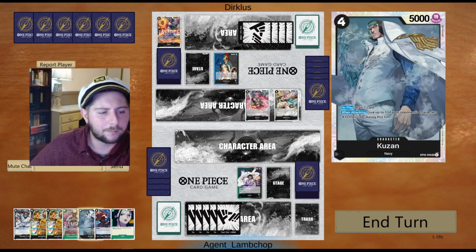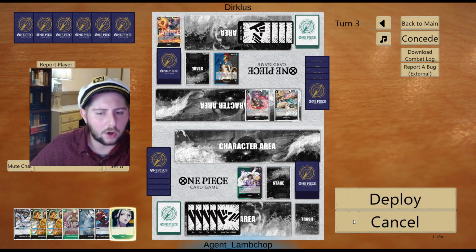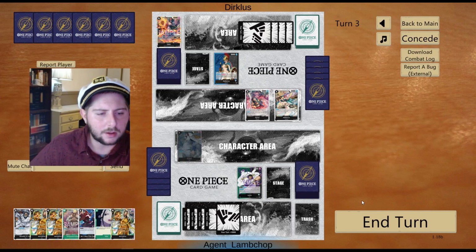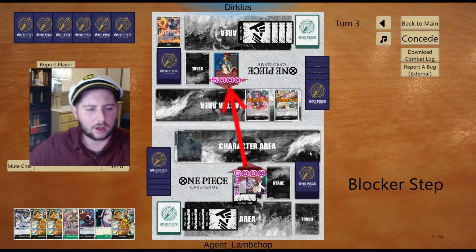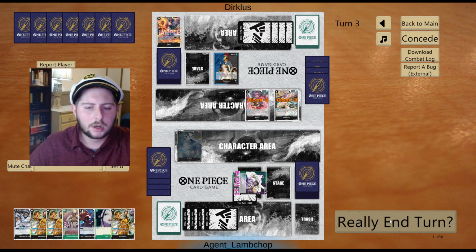So I think we play, what do we play? Do we just play the Ease? No, I think we keep the ISSHO for the 2K right now. We'll play, yeah, that. We got another blocker. We need to start utilizing the blocker. Next turn we'll be on, what, 7? So we'll see what happens.